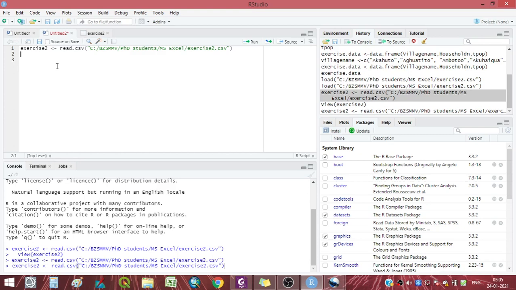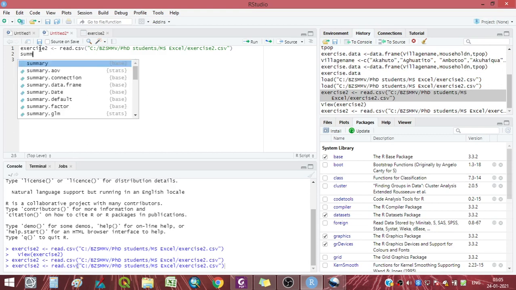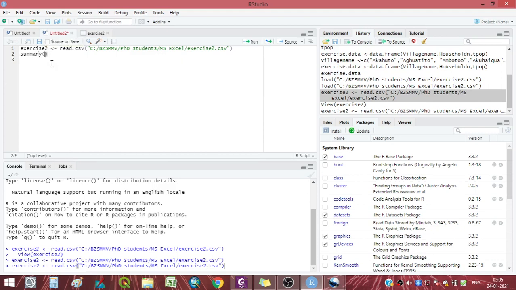I will try to find out the summary of the various statistics and the various tables in my data table. For that I will be writing summary and I'll write exercise 2. Let's see what happens.